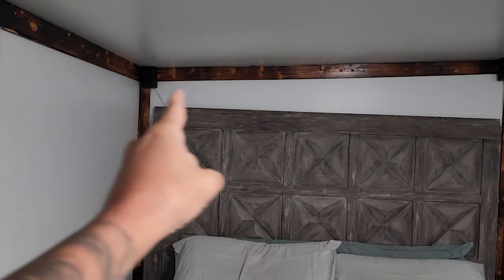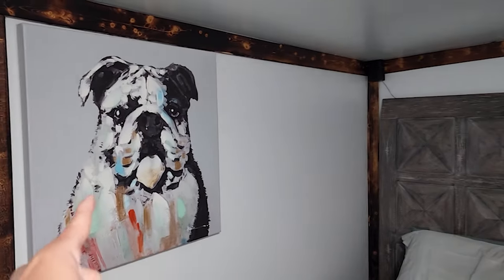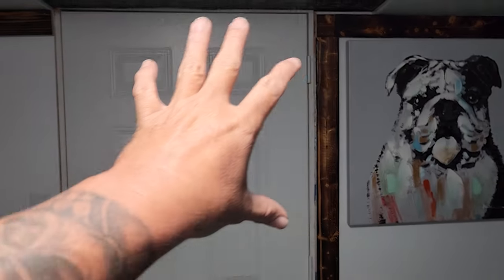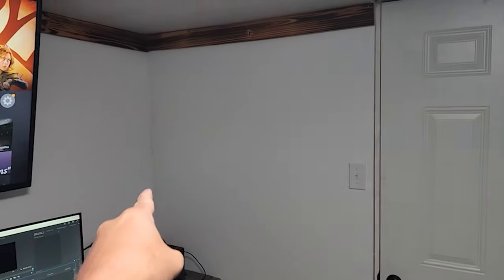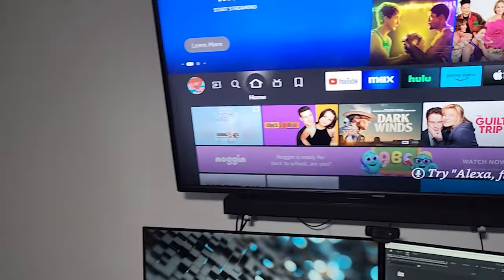But as you can see, I got the speakers up in the corner. I got the surround sound done. I actually took my picture of George there and hid the electrical panel right there. I still have to do some work in this area right here to trim out all of this. I ran out of wood, guys. And I still have to do this little corner here and a little piece right there. But then this area right here will be done.